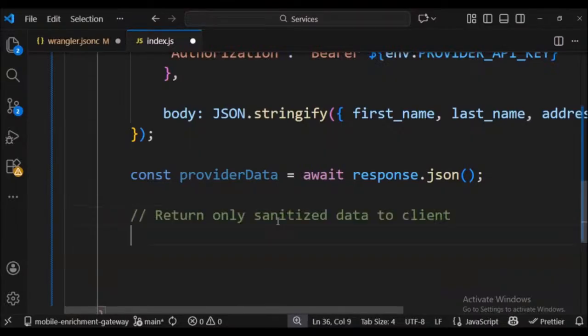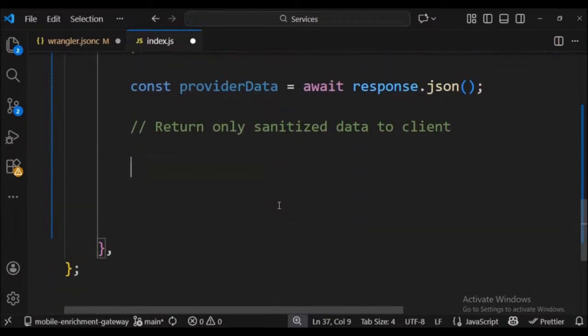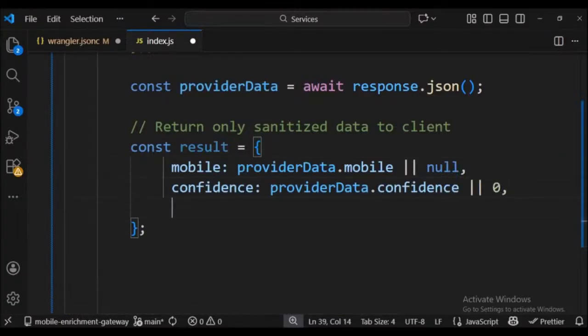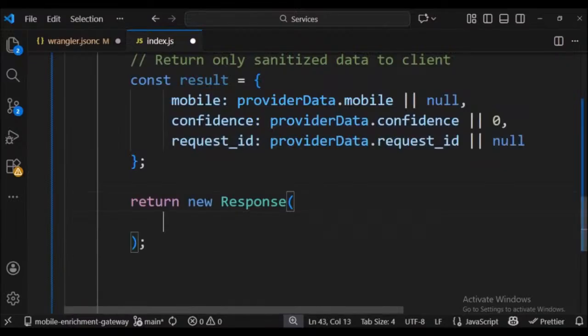We intentionally sanitize the provider response before returning it to the client. Only the fields that are safe and relevant for the client are exposed as a result. Like here, we are setting the result with only mobile, confidence and request ID. Then we return it as a JSON response.